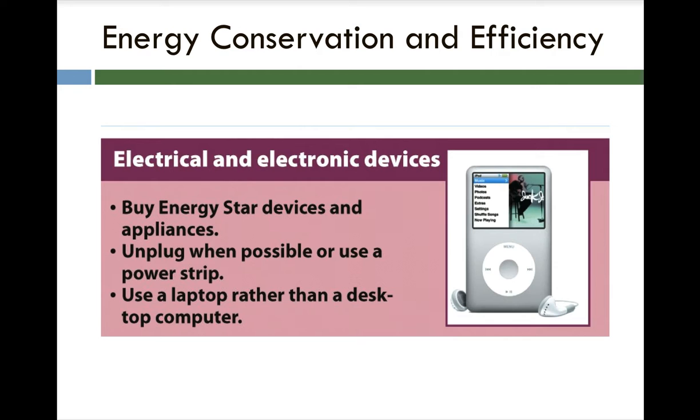for purchasing it. And that's because in the long run, if you save $20 a month on your electric bill because you bought a more efficient refrigerator, that can definitely add up. In a year, you will have paid off whatever additional expenses you might have put in on buying that more efficient refrigerator, for example. You can also unplug your appliances whenever possible or use a power strip.